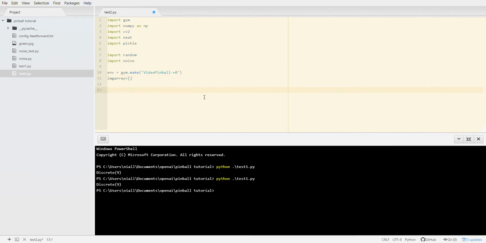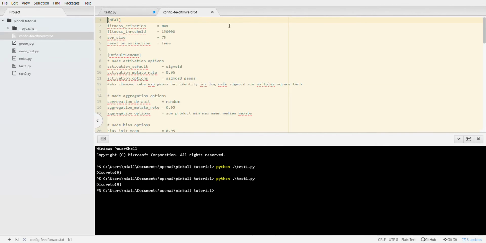Okay, so then after that we're actually going to start making the function. This function is called def eval_genomes, and it's going to hold two parameters, which are genomes themselves and the config file. The config file is what we created already.